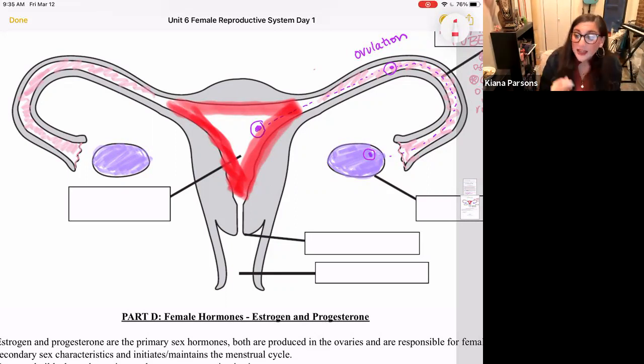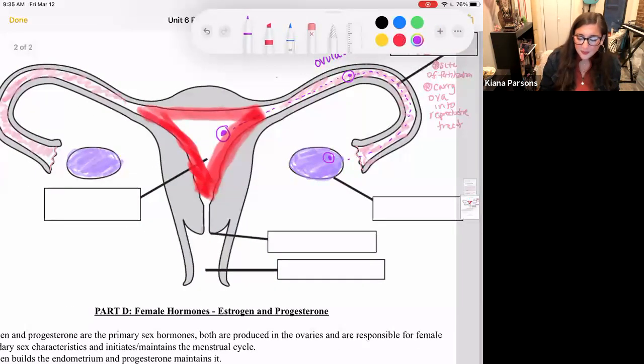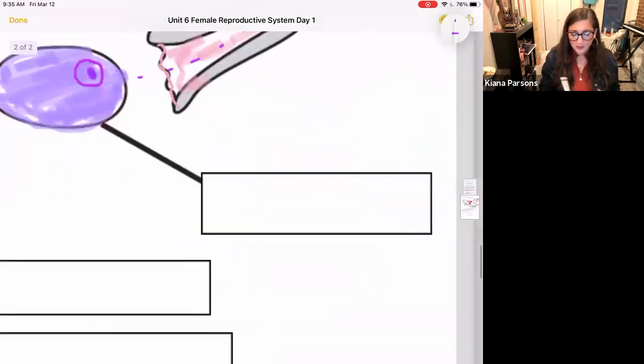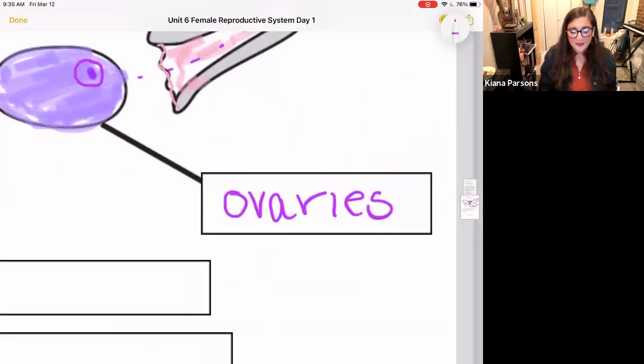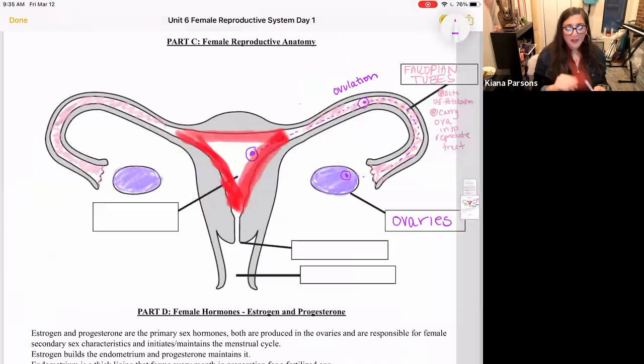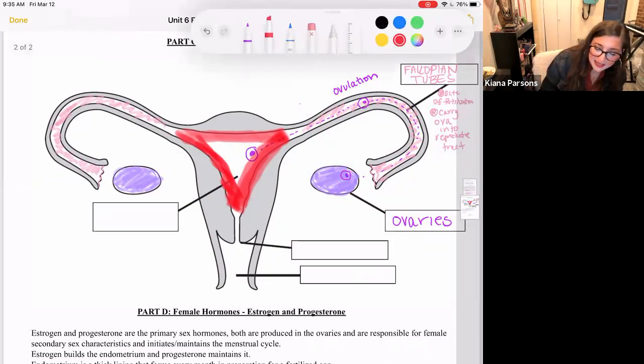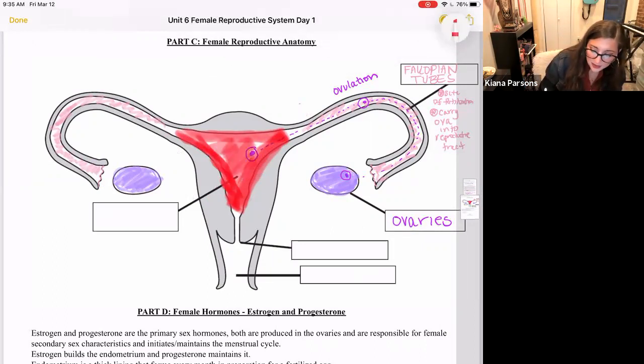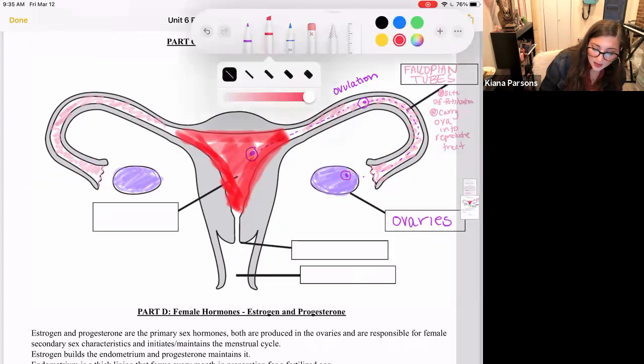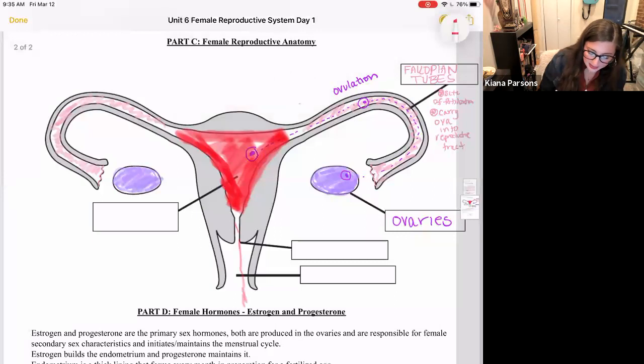But if there is no fertilization occurring, oh, we didn't write the ovaries, my bad. We talked about them enough, the ovaries. But if implantation does not occur, there is no zygote to be buried in there. The reason I colored this red is that this is where menstrual blood is produced, right? It's not really blood, it's endometrium. And it will be released if no pregnancy occurs.